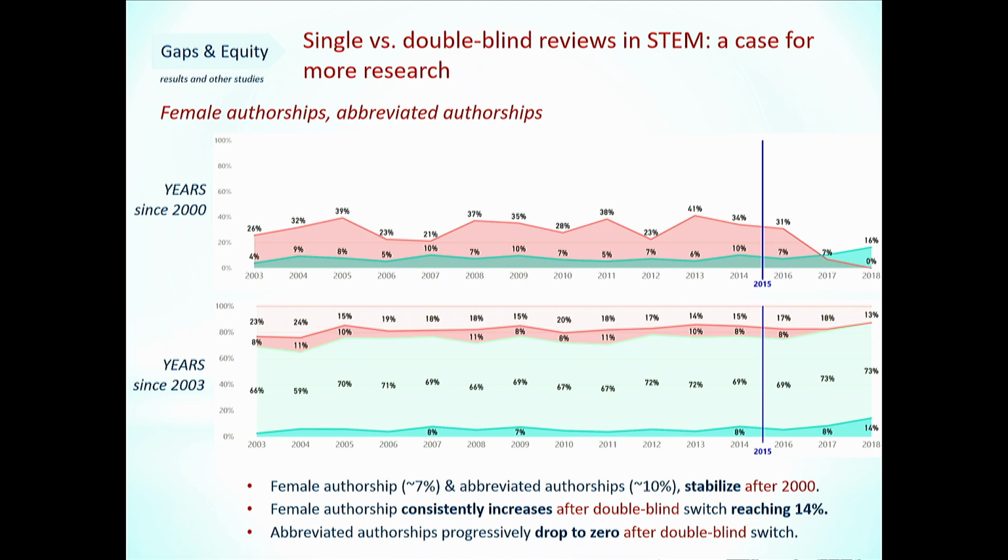But the top graph has different percentages because the red is abbreviated unknowns only out of those entries that were genderized, not the total. And the green is females only out of those who were genderized, not the total. So both percentages are higher in the top graph. Okay, and so that's what we have.